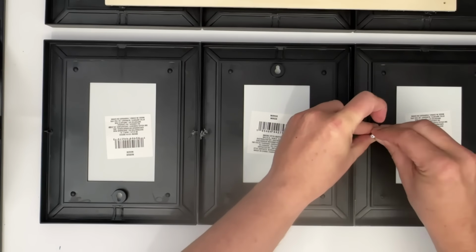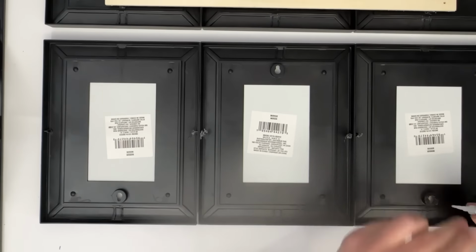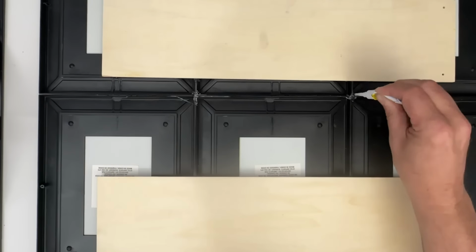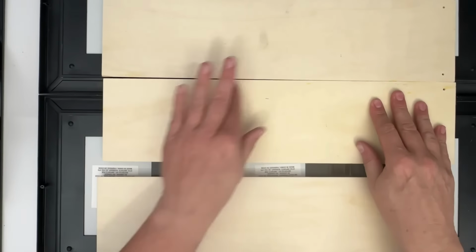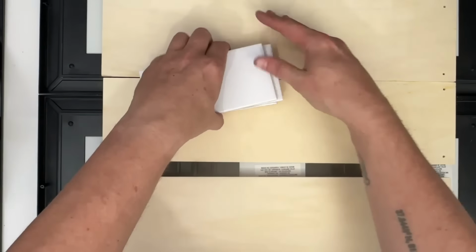I've got all of the footage sped up here also, by the way, and using every single little drop of glue in that particular tube. I'm going to swap out the tube. We're going to add some more hot glue into this, and we're just going to repeat everything that you saw me doing there.